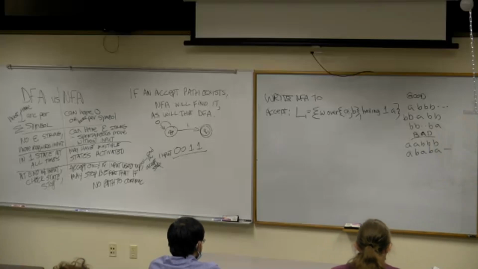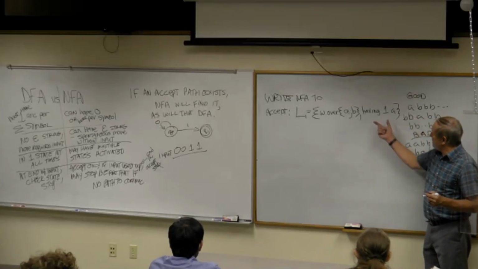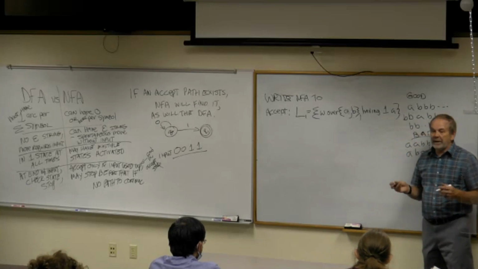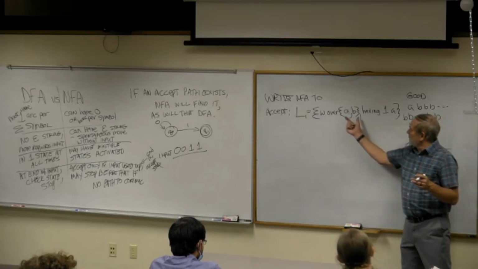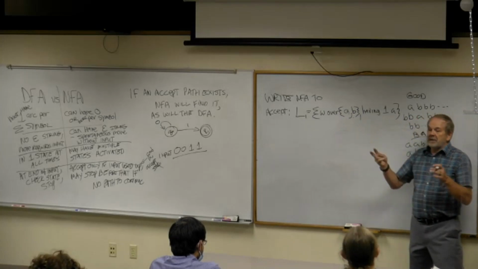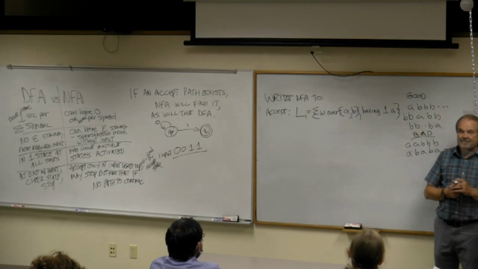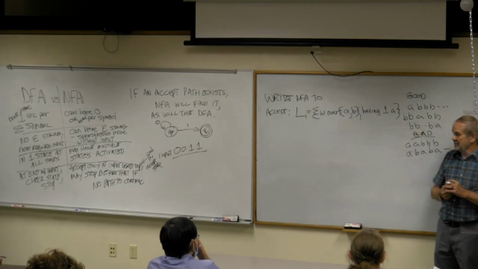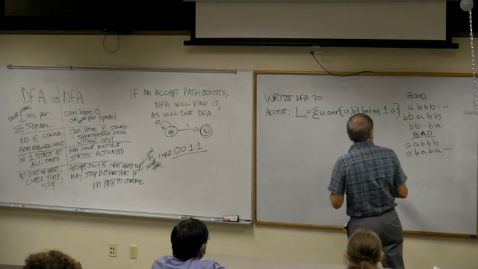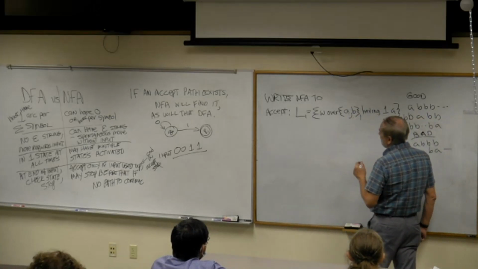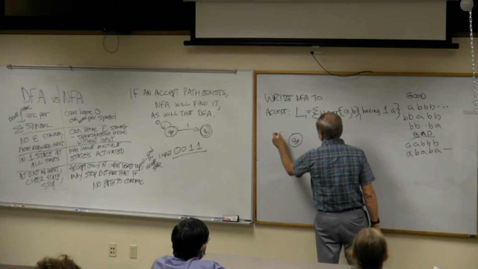What would we do to get a string over A, B having exactly one A in it? It should accept every single string that you could possibly create using A's and B's if they have just one A in them. Somebody have a solution you'd like to suggest? We can make it an NFA. I assume you have a start state. Well, presume that Q0 is the start. So what do we do?